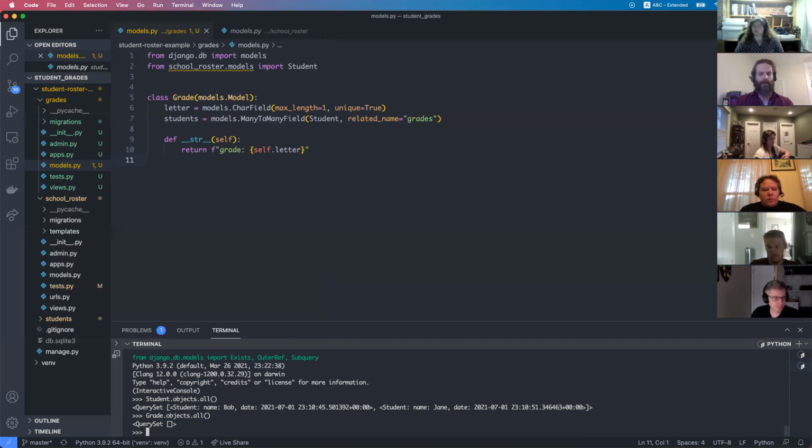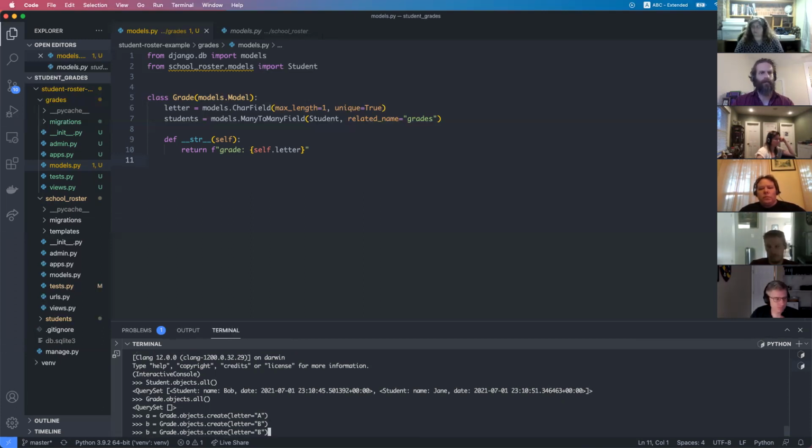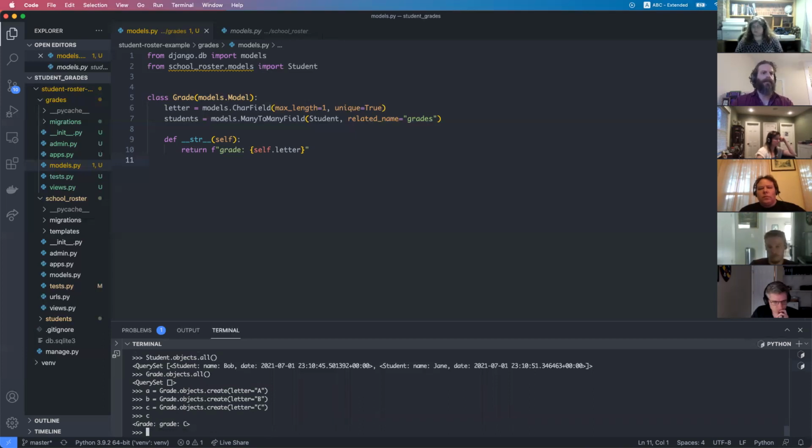Well, let's create a bunch of grades. So A equals Grade.objects.create, and we'll do letter equals A. And C. Okay, so you have a bunch of grades.